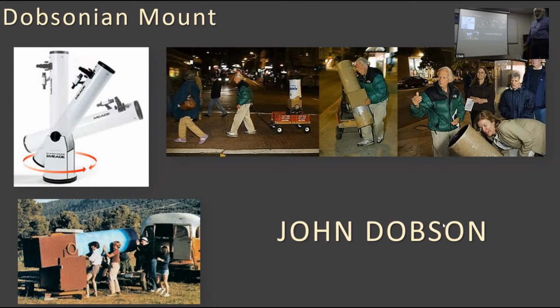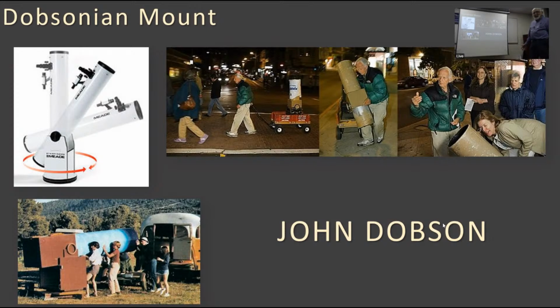It's a modification to an alt-azimuth mount. The original ones were made basically out of junk, and he came up with some really large telescopes, but it didn't take off real quick. Everybody was looking at it saying that thing will never work. It's not machined. It's not accurate. And then all of a sudden people started realizing, wait a minute, that's a big telescope he's got there. And that mount is really stable and it's really smooth.